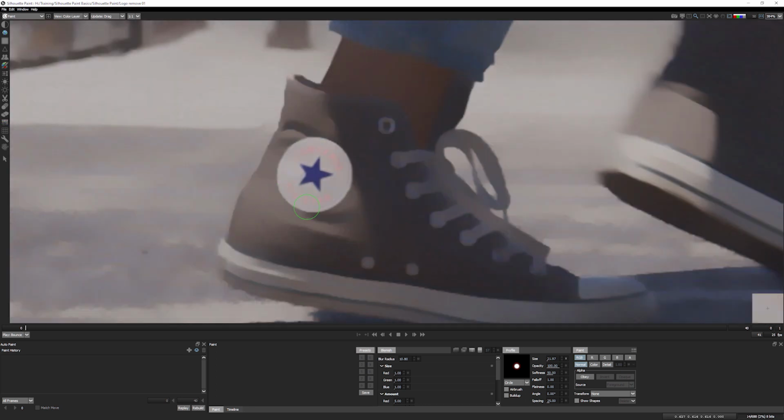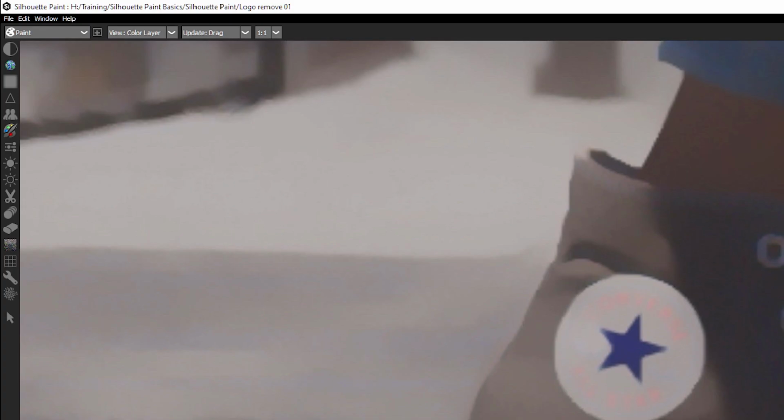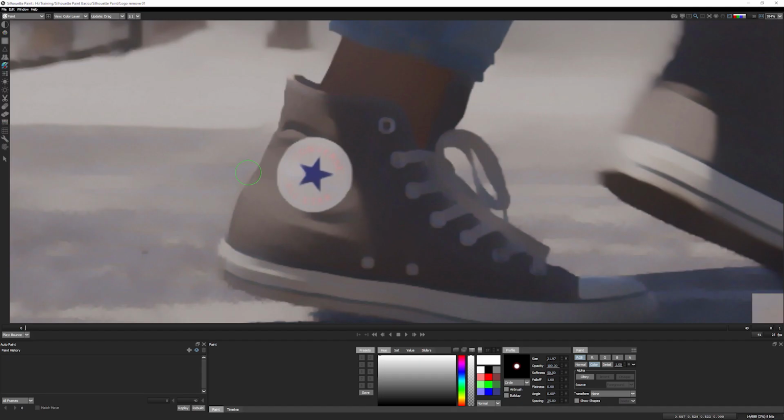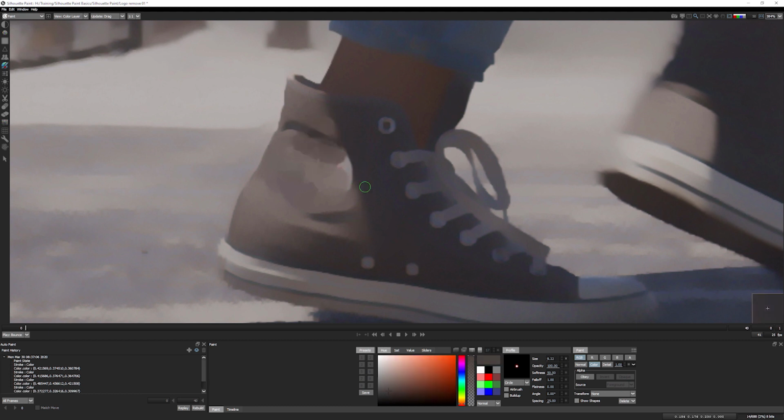So if we go into the color, we can see that pretty much everything around here shares a similar color for us. So what I could do is come into my color tool, turn on color only, so I'm only painting in the color, and I'm going to right click to sample the color next to it and just paint over the top there. And if I right click and drag out, I can get an average of the colors around there. So this is very rough, but we've got a palette that looks sort of similar to what we were going for. So let's take this back into output.